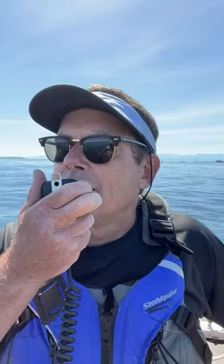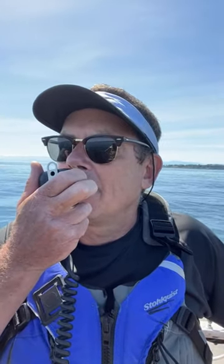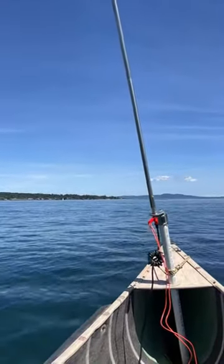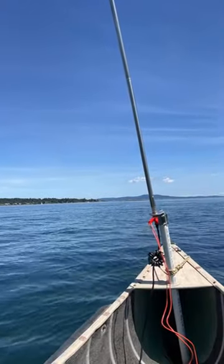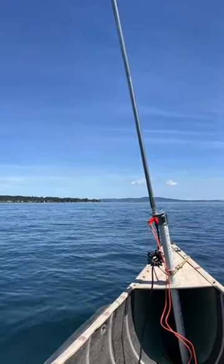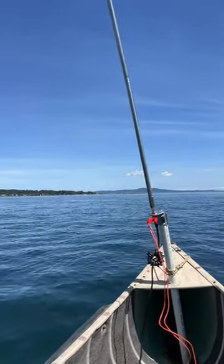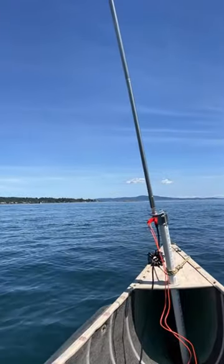Roger, mate. Well, Delta X-ray, November 4, Zulu Delta X-ray. Daryl, you got a copy, mate? Oh, there you are, Daryl. You know what, mate? This is actually quite directional. I'm now pointing the boat more to the east, Daryl. I got you about a 3-3. November 4, Zulu Delta X-ray, QSL. What's the mark? 4-4, Daryl! Woohoo! Roger, mate. Thanks for the 4-4, buddy. You take care. 73.